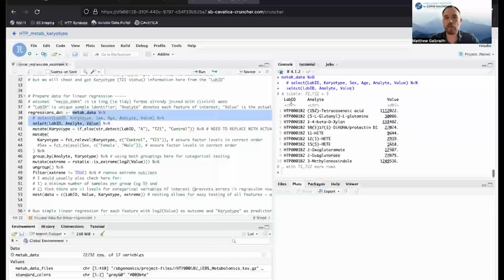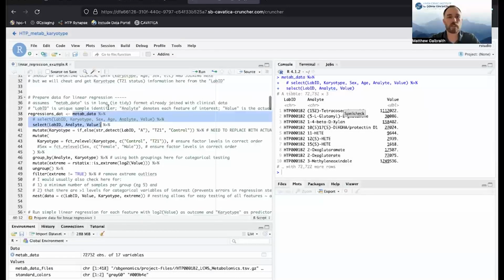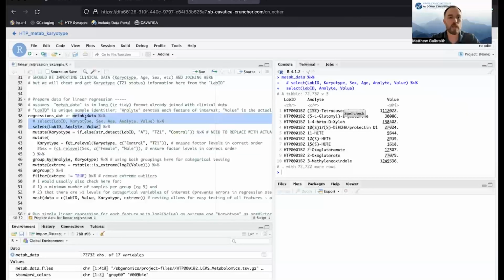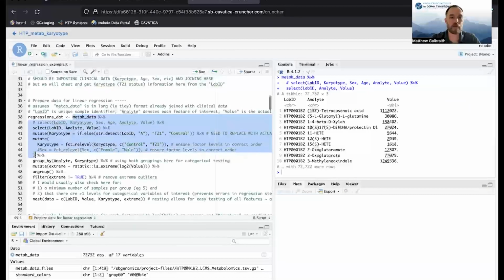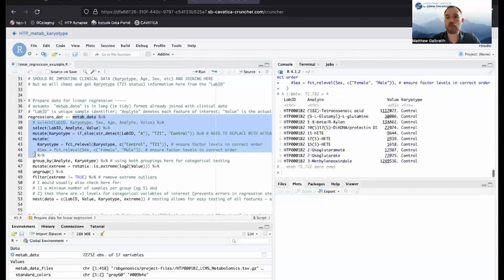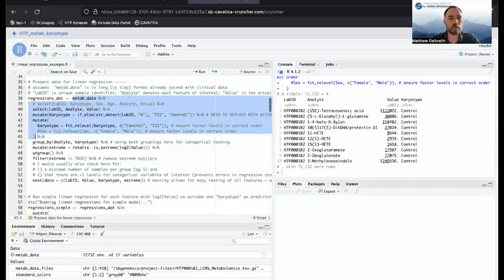So we're just going to select the values that we need here, which is all we need: the lab ID, the metabolite that's being measured, and this value here, which is the relative abundance value. Normally we would bring across and join to demographic and clinical data here, such as T21 status. I'm going to cheat a little bit here to save some time. I can decode and add that variable for trisomy 21 status from our sample identifiers here. So we've added that. We now have a variable that says whether they were euploid controls or individuals with trisomy 21.